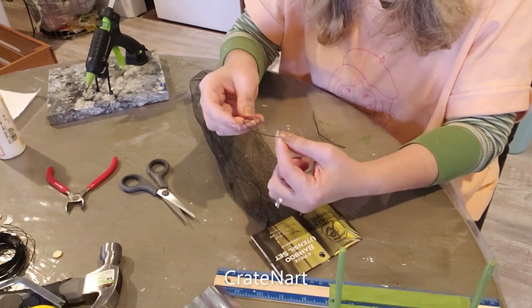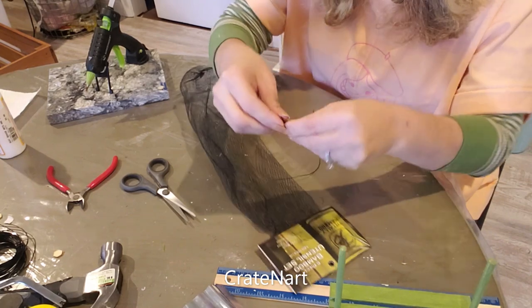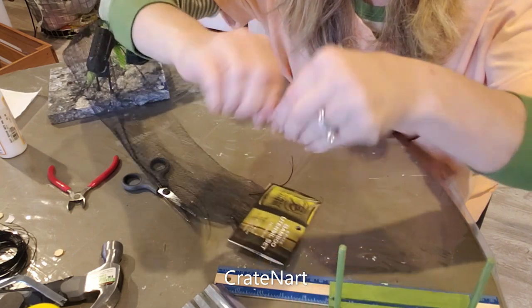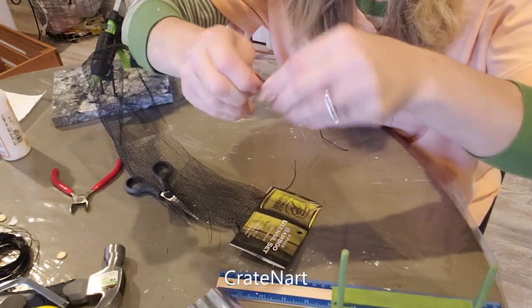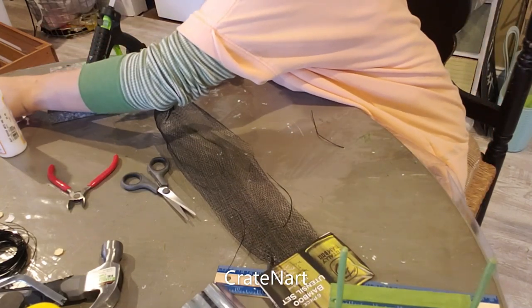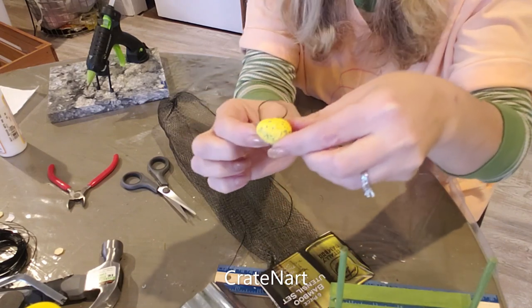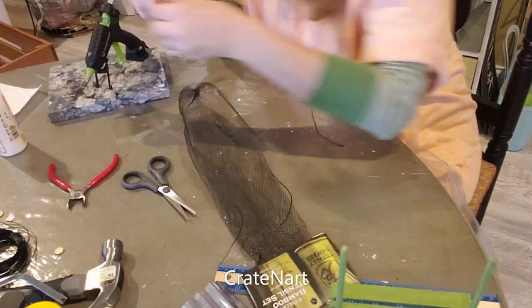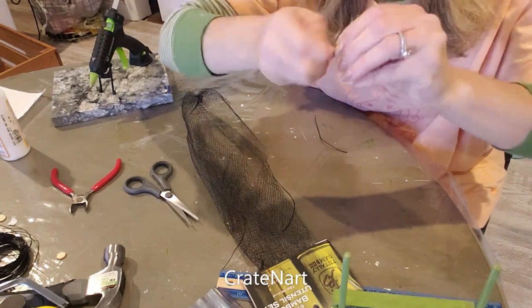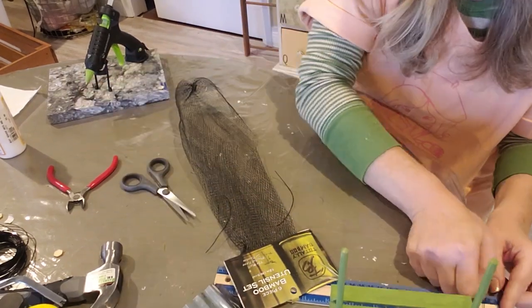Okay, so the next thing you want to do is make some little teardrop shapes. You're just going to shape it kind of like a fish here, and you're just going to twist the one end. So it looks like this. And these will go inside of your bumblebee, so you don't want them too big. This looks a little bit big, so just twist it up a little bit more. Make it a little bit smaller. I think about that size.